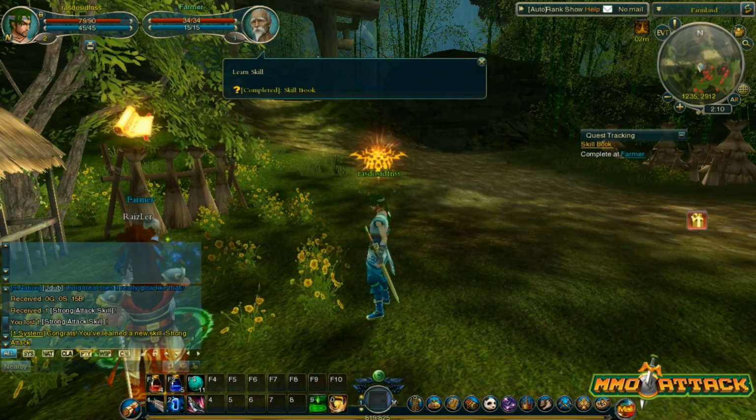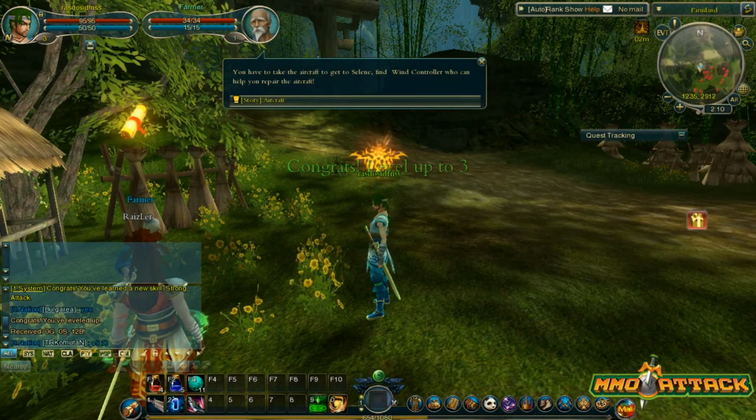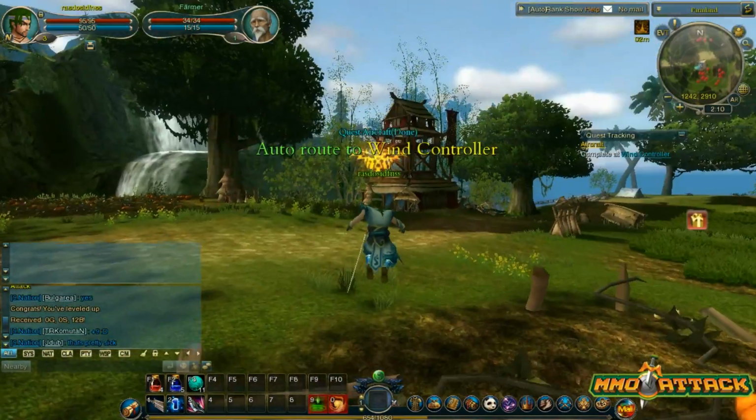Complete at farmer. So we're going to talk to him one more time. We're going to go ahead and click complete. And we're going to go get another quest and walk to the wind controller.